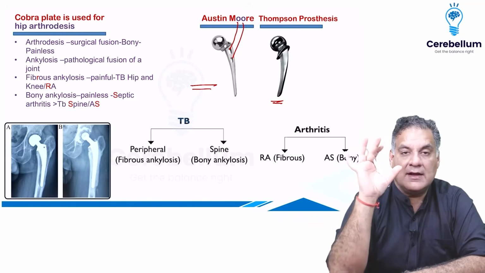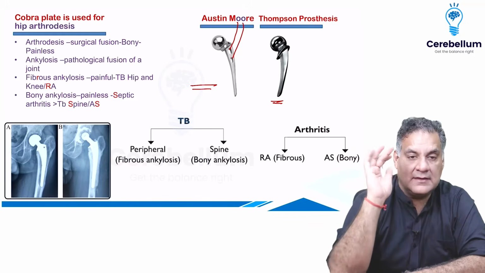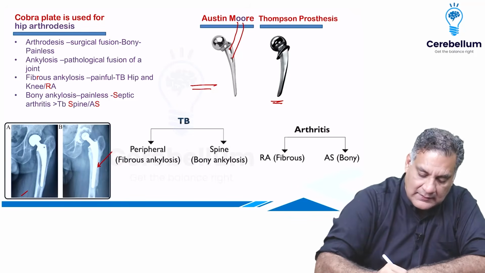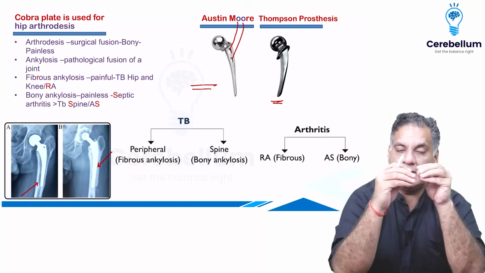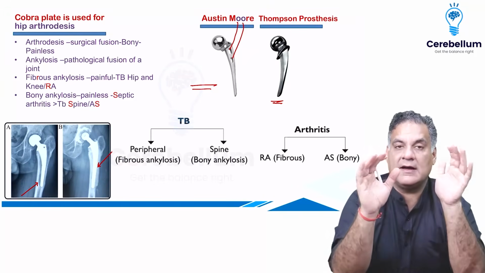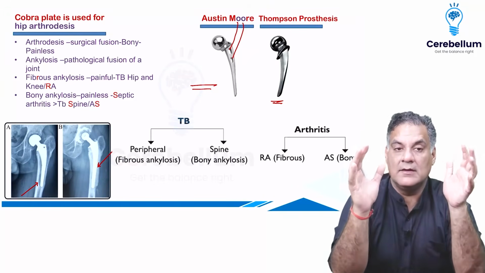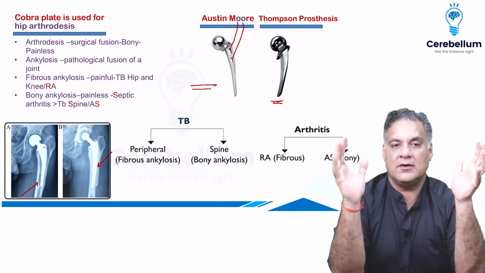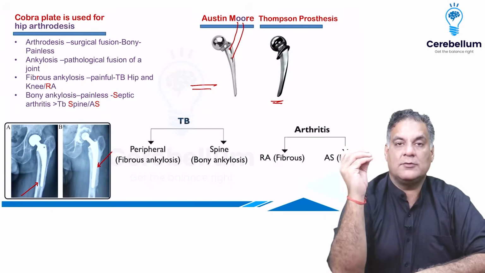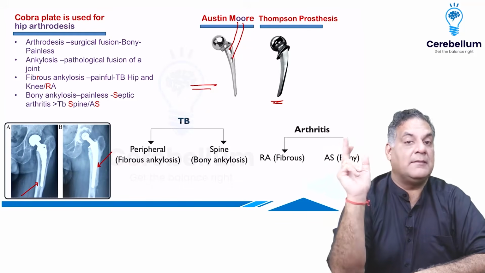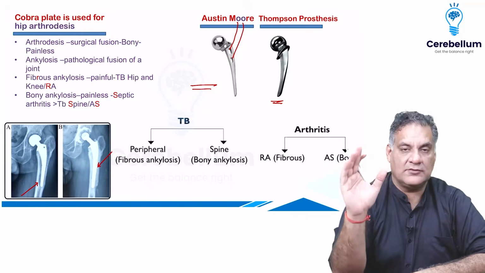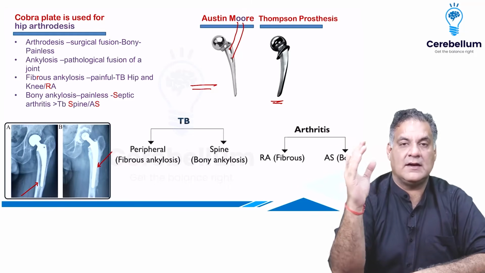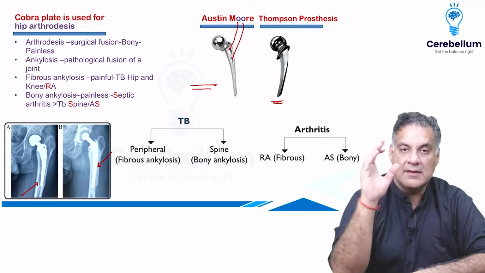All right. When you have replacements, they can be cemented, which are done for weaker bones and are cheaper, or they can be uncemented, where the bone integrates with the implant and has a longer half-life, but it has to have a normal bone. So in younger individuals, which one will you do? Uncemented replacements. All right. Remember, arthrodesis is not a preferred thing. Replacement is the preferred thing if the joint has been destroyed. But sometimes, if you have no other choice, you open the joint, remove the cartilage, get the bone in contact with the bone, and fuse it.